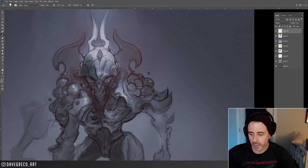Because one thing I don't want to do is get too saturated off the bat. I like to build it up slowly throughout the painting so we can kind of discover our areas of color that we want to pop, all that stuff. It's a lot better to build it up than to go too far in a majority of the piece and find yourself in a kind of weird situation. You're trying to push back areas, and that gets a lot harder. You can be kind of messy with this stage too.